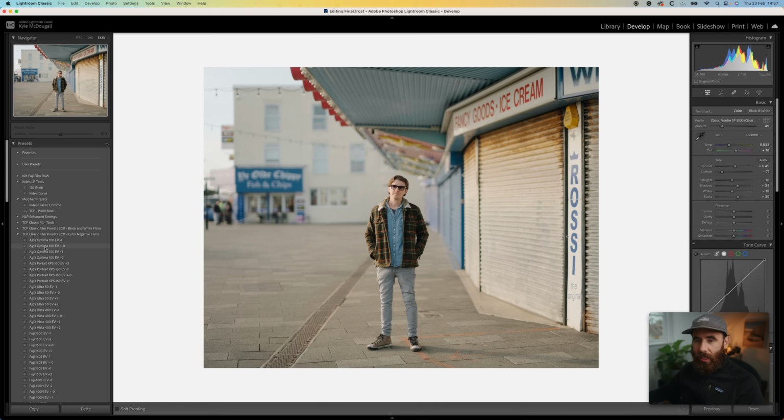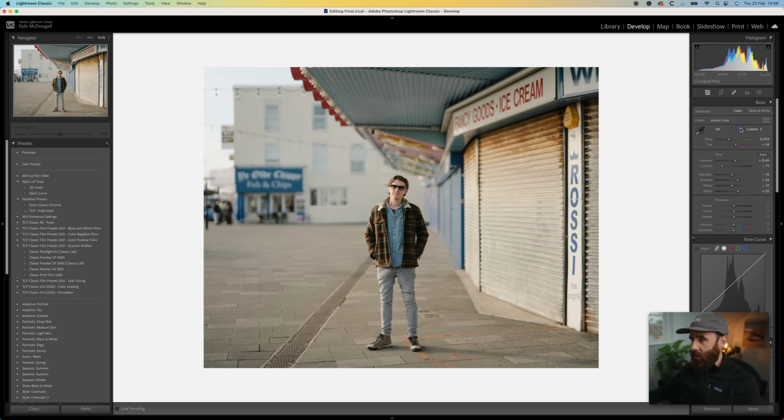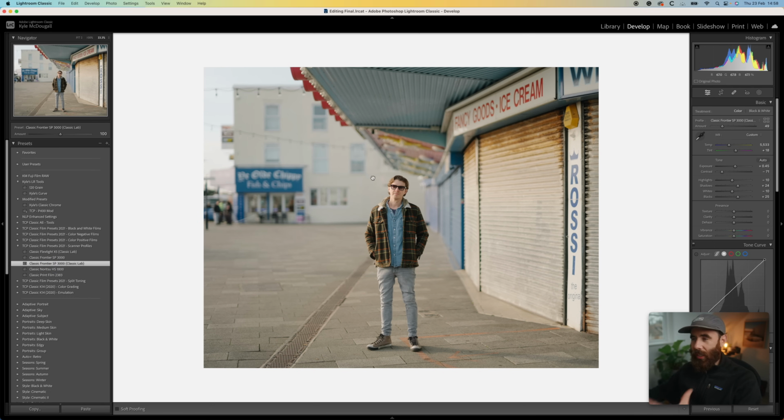And they also have these profiles. So they come with these scanner profiles. The presets are obviously just presets, and out of the box they use the Adobe Color profile. But then you can go and pick these scanner profiles. So this one right here is supposed to mimic a Frontier. So that's on and that's off. And they do a nice job softening up the contrast a bit, and skin tones look quite nice.